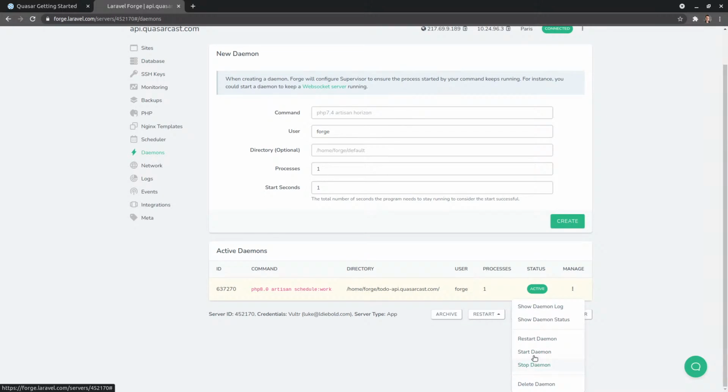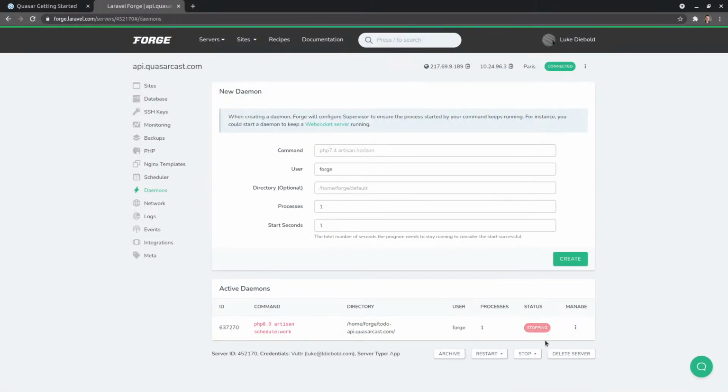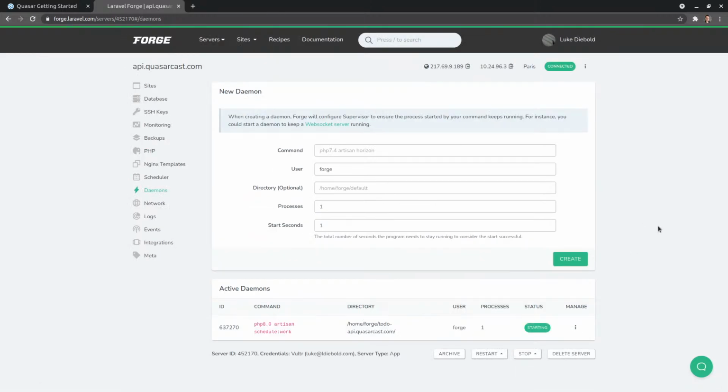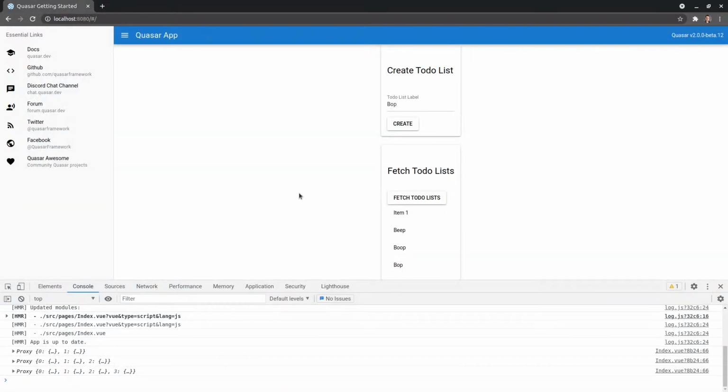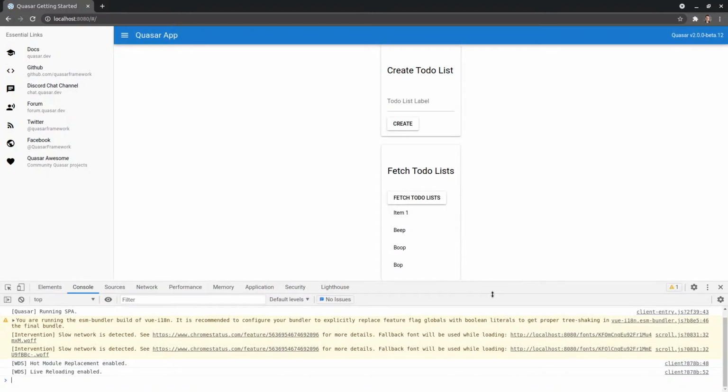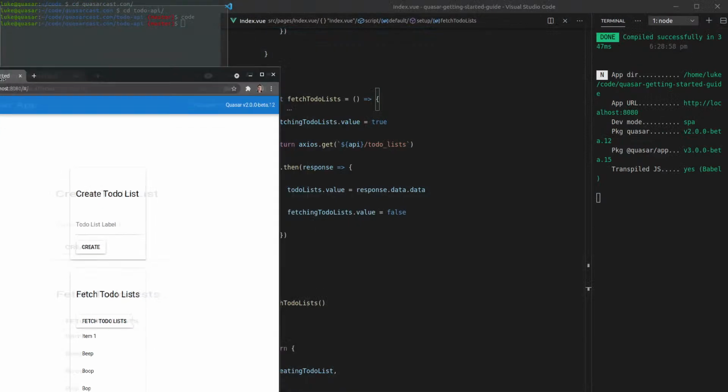And we're going to say, instead of restart, I'm just going to stop it for a second and then start it, just in case restart does something that sort of caches a previous version of the app, which it probably doesn't, but I'm going to do that anyway. There we go. It's been stopped. Let's start that daemon again. And now I am predicting that I will not end up with these old weird data problems anymore. Nice.